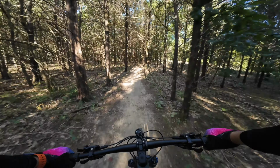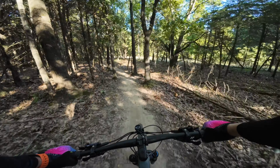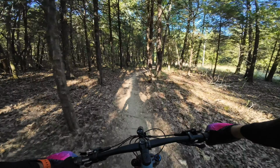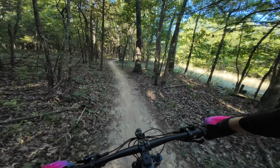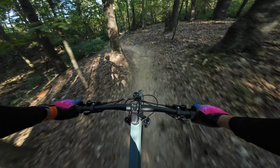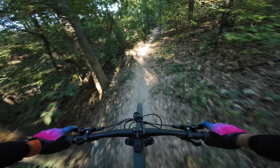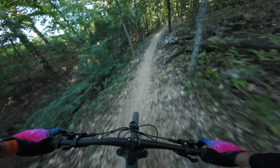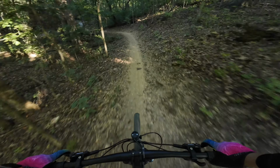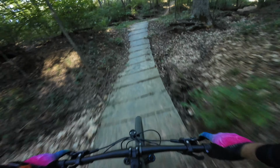So I really feel like this bike is a bike that a lot of people should be on. As far as when they look for a full suspension, this is probably the ride style and quality that they're looking for. And this bike feels so good. Everything about this bike stock feels really good so far.